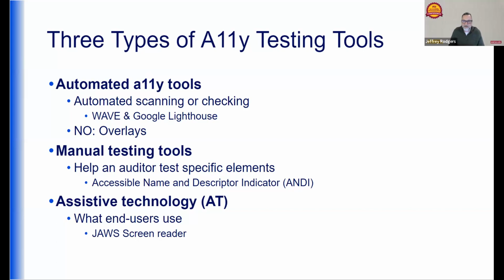One of the things I want to point out is overlays. Overlays are not considered really an automated accessibility tool. They are a tool in the sense that they automatically try to make the website better, but overlays essentially just make everything worse. You've probably seen these little blue circles at the bottom of a web page. If you have a publisher or somebody that uses those, that's a big no-no.